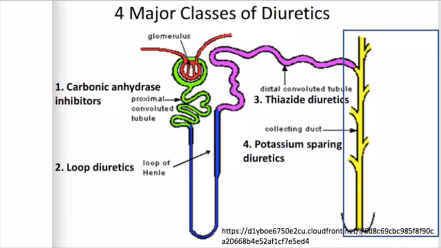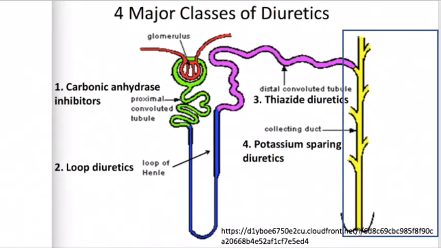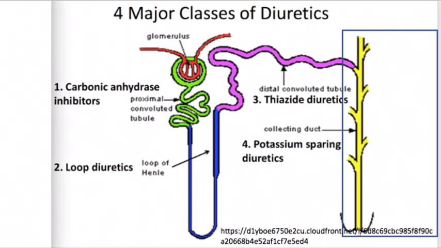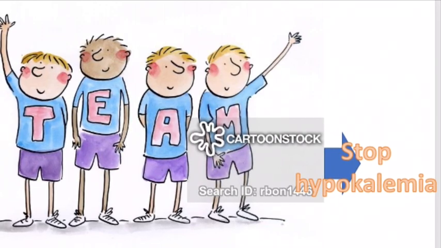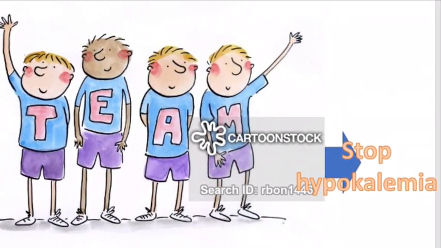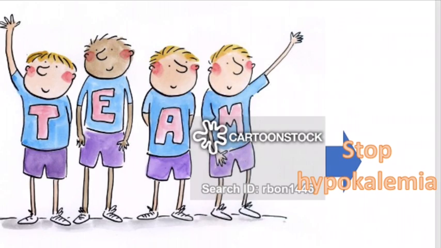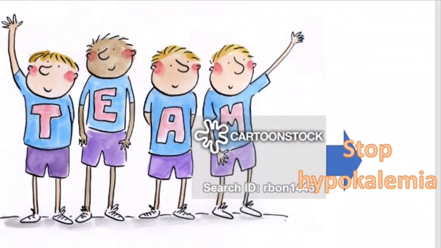The next group of diuretics are potassium-sparing diuretics. They work primarily in the collecting tubule of the nephron, where they inhibit sodium reabsorption and potassium excretion. Although these potassium-sparing agents are weak diuretics, they are often used in conjunction with diuretics from other classes in order to enhance their effects, or in conjunction with thiazide or loop diuretics in particular, in order to help prevent hypokalemia, which is abnormally low levels of potassium in the circulating blood.